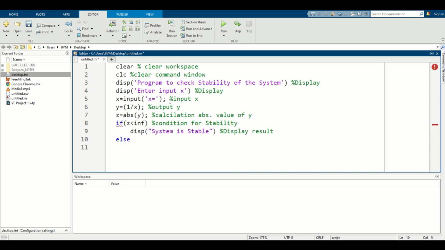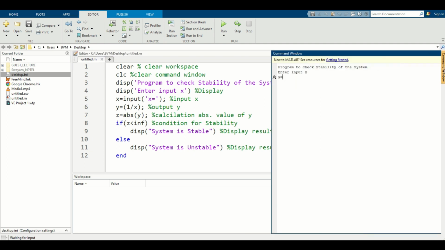Else display system is unstable, result. Now end this loop, that is the ending of the loop. Save this program, run this program.